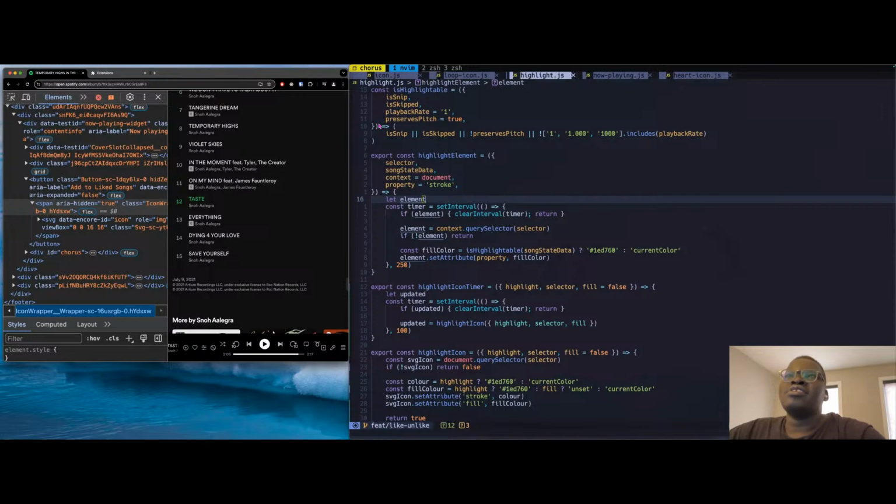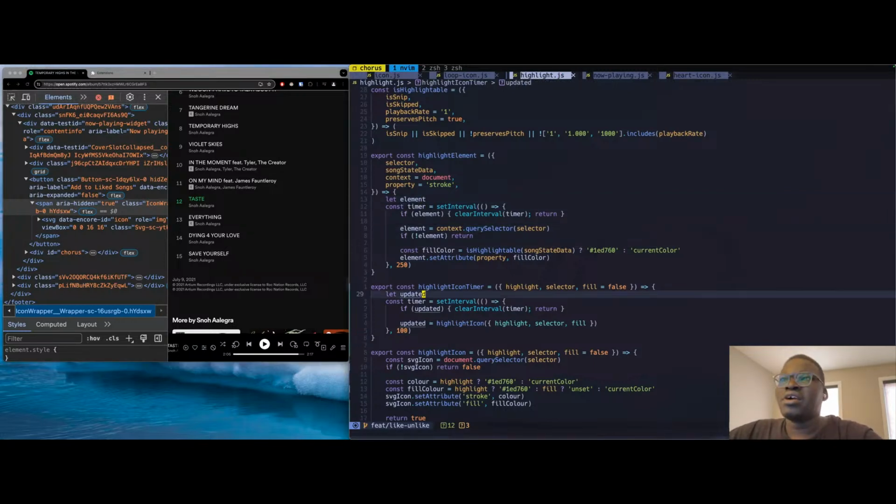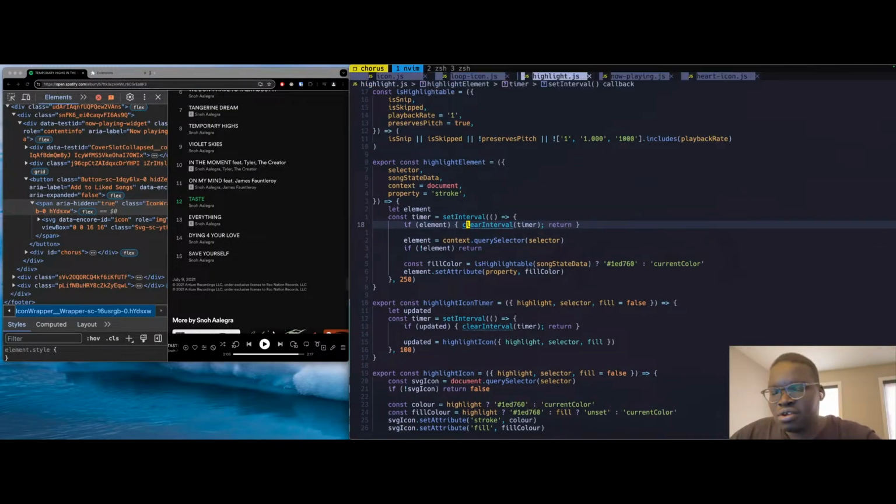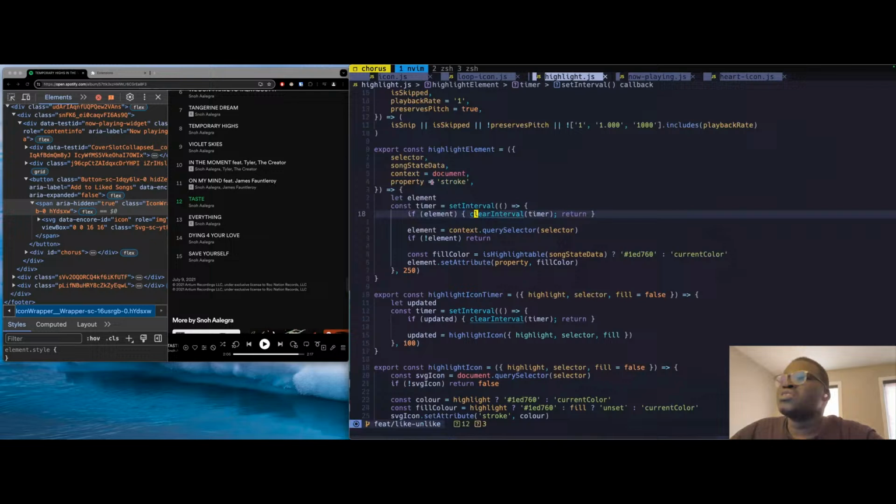But I found an easier solution in the highlight util, where I had this logic that I was using, I think, for the block icon.